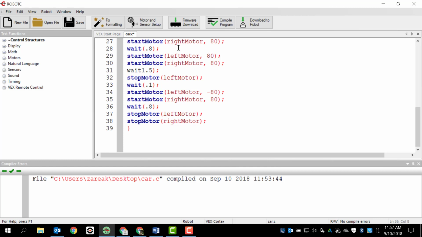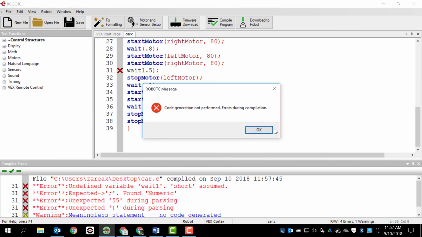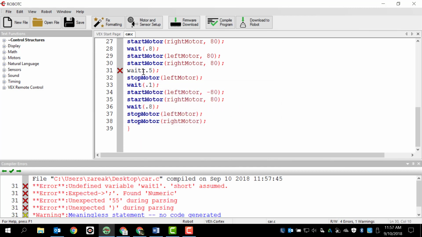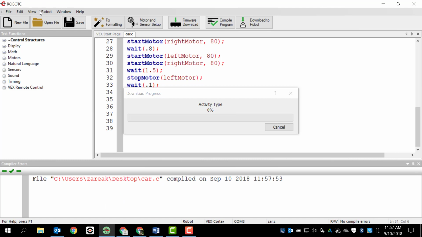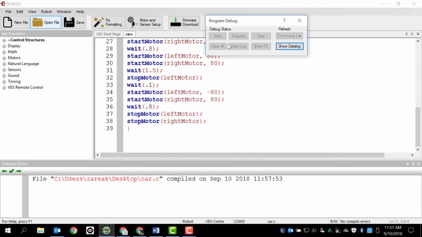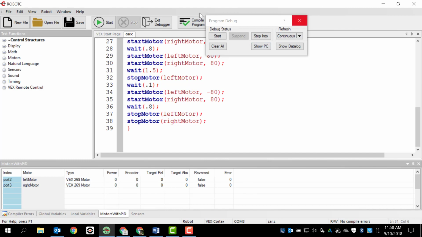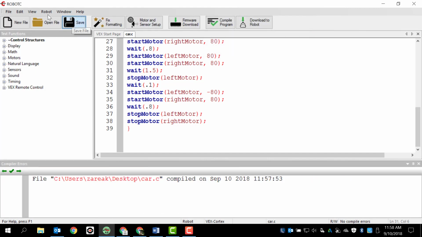So let me turn my robot back on and download. Oh, I must have accidentally gotten rid of my open parentheses. Now I'm going to download it. Okay, so it's all downloaded. I'm going to close this, and before I walk away, I'm going to click save. Now I'm going to turn off my robot, and let's go test this out at the table again.